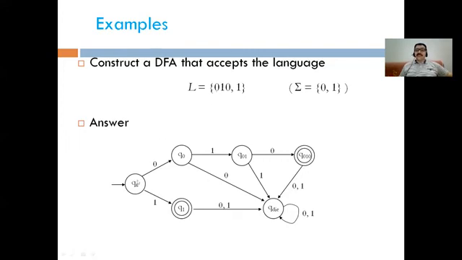So in this case start with q0 or any other state name. After reading 1 we are in the final state, and this is the second case. And the first case is after reading 010 your machine must be in the final state. So in this case we draw the skeleton as I already told you. Start with 0, then 1, then 0, and you move to the final state. And after this is the dummy state, because in this state you never reach the final state. Accepting states have the two paths, that is 010 or 1. So this type of construction can be done with the help of this diagram.